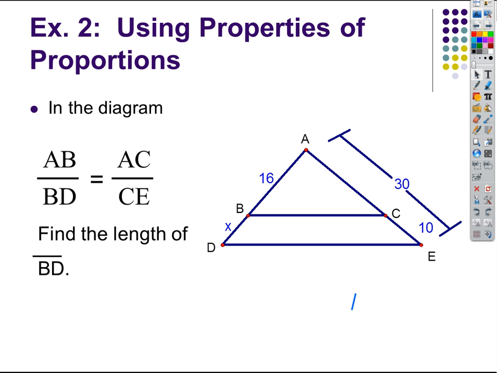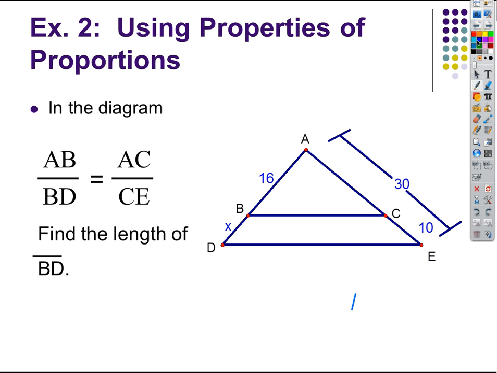Okay, you're going to get some stuff like this, some geometry problems on here. What if they tell us some stuff about this? We've got this triangle set up here, and we know that the ratio of AB over BD, the length of that segment to the length of that segment, is the same as the ratio of AC to CE, right? And we're supposed to find the length of BD. We're given all this other stuff. How could I set up a proportion here that would allow me to do that? Okay, so the left side is going to become 16 over x.